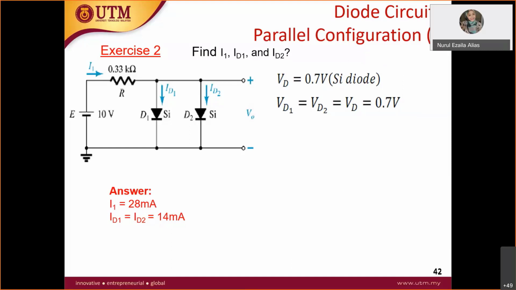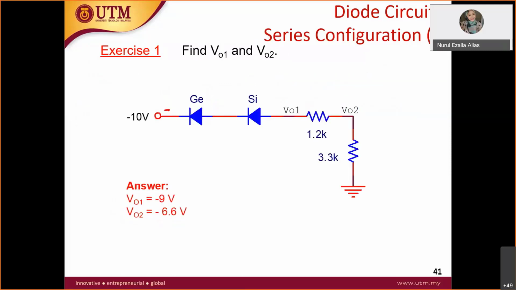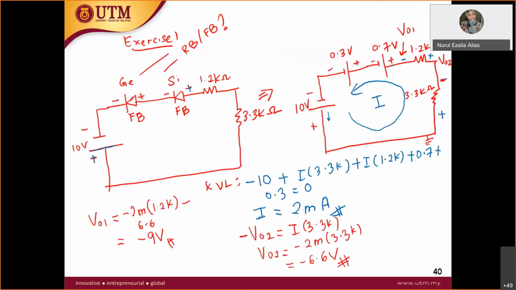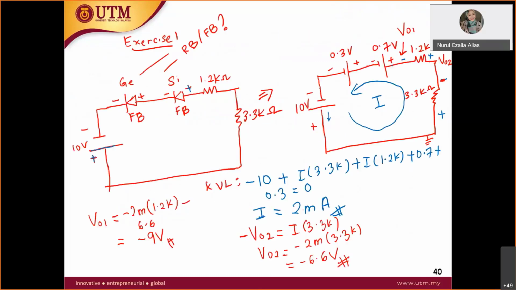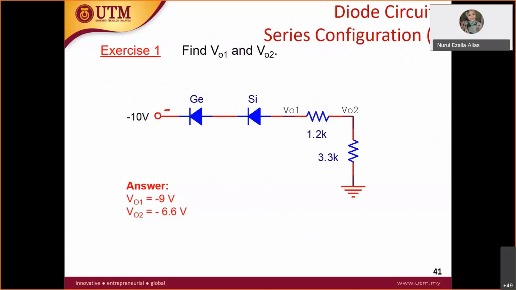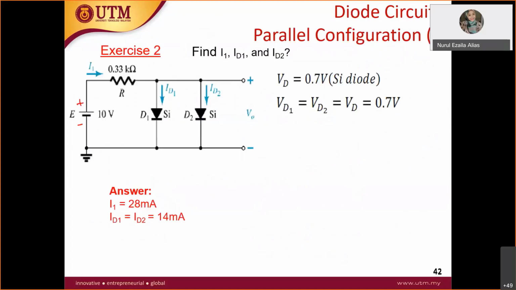You have the voltage supply here, plus and minus, and then you have the diode. Now, instead of in series, it is in parallel. The previous example that we have just seen had the diodes in series. These are in series, this also is in series, this is in series. Now these two diodes are in parallel.